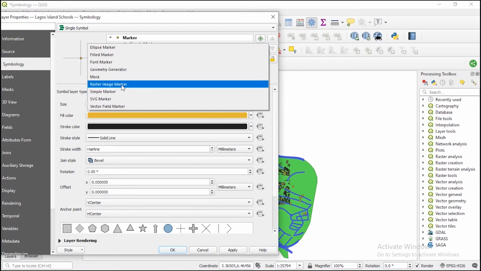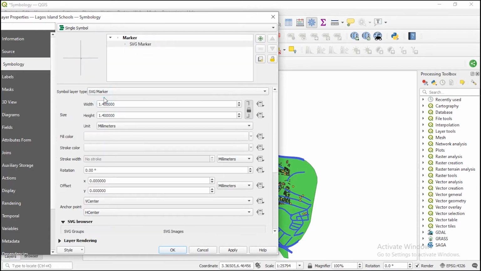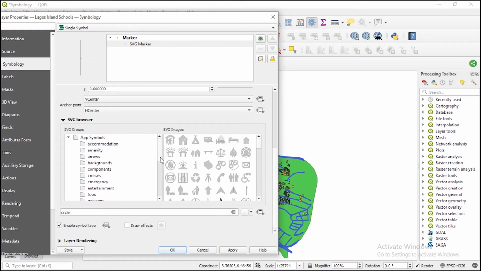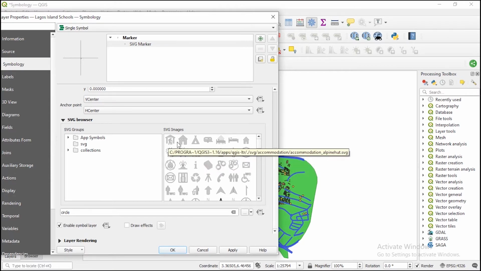Again, when you click on this layer type, you have other markers that you can use. Here, what I do most times is use the SVG marker, because in SVG, when you scroll down, it's going to give you icons. SVG means scalable vector graphics. It's going to give you icons that best represent your layer on your sheet file. If you hover on these different icons, you're going to see what they stand for.